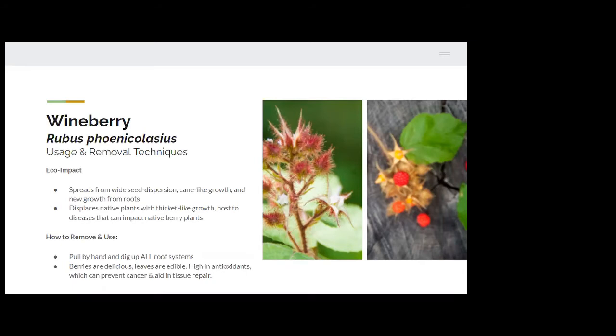They also aid in tissue repair. So when our skin cells or when internally we have cellular damage, they can help to speed that process of regeneration up. So these guys are really great for our nutritional qualities. So definitely using them when they have the berries, trimming them all the way back can help slow the spread of seeds.